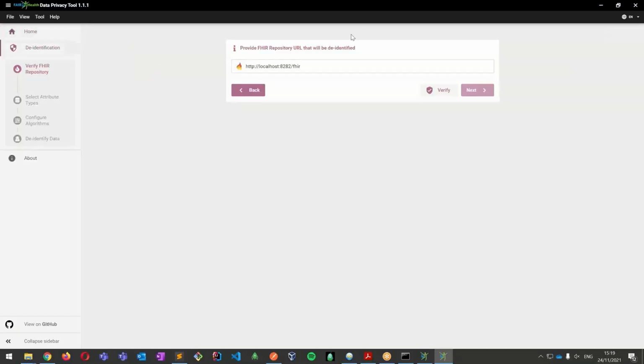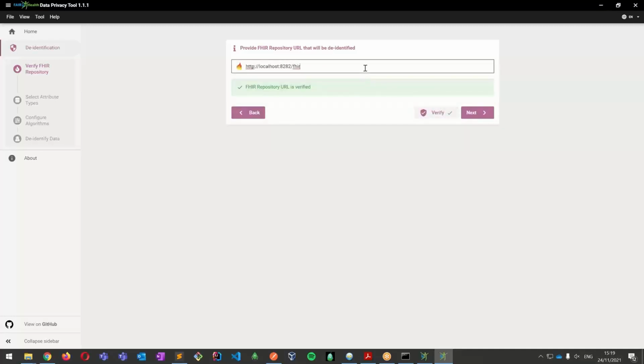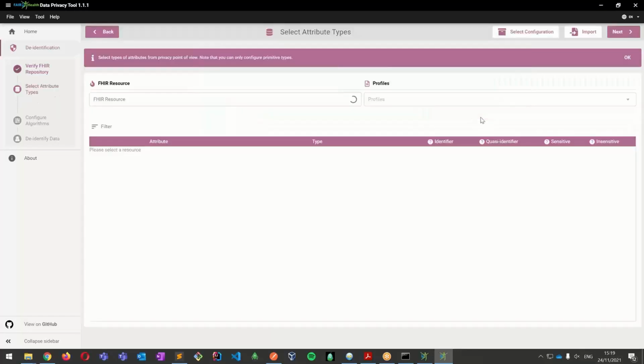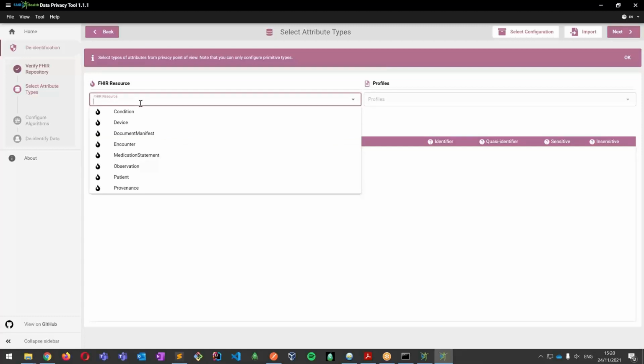Okay. So when I start, again, I can only continue by verifying a FAIR endpoint. I verify it. It's running on my local system. I just curated and pushed some FAIR resources. And now I'm going to apply some simple configuration, not go into the deeper details of the de-identification, because this tool can not only apply single de-identification functions to FAIR attributes, but also can do anonymization on the whole data set, like the K-anonymity or L-diversity parameters can be taken into account while running on the FAIR repository.